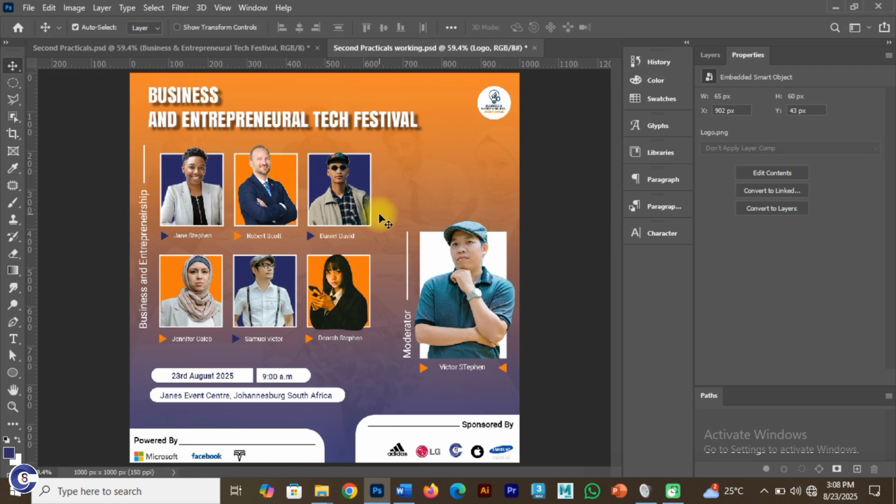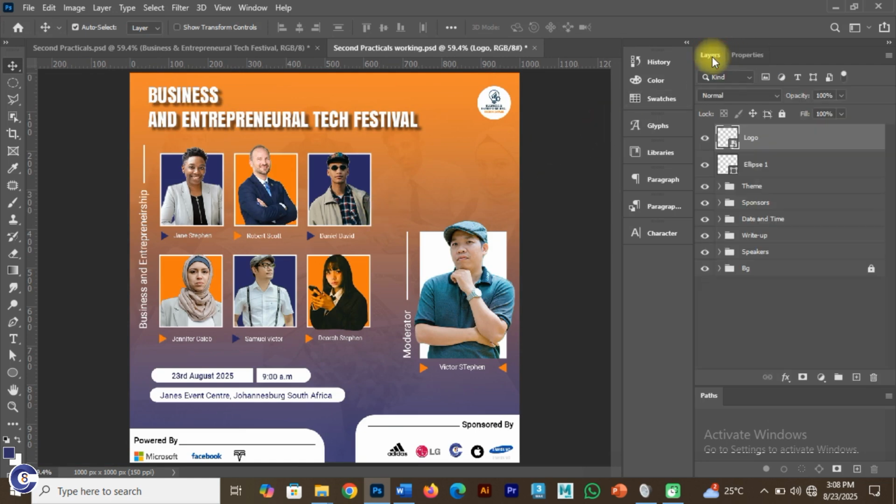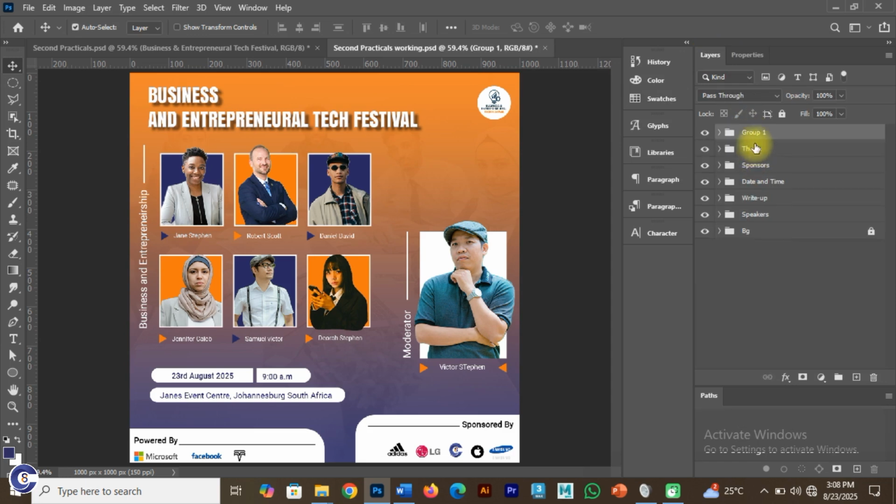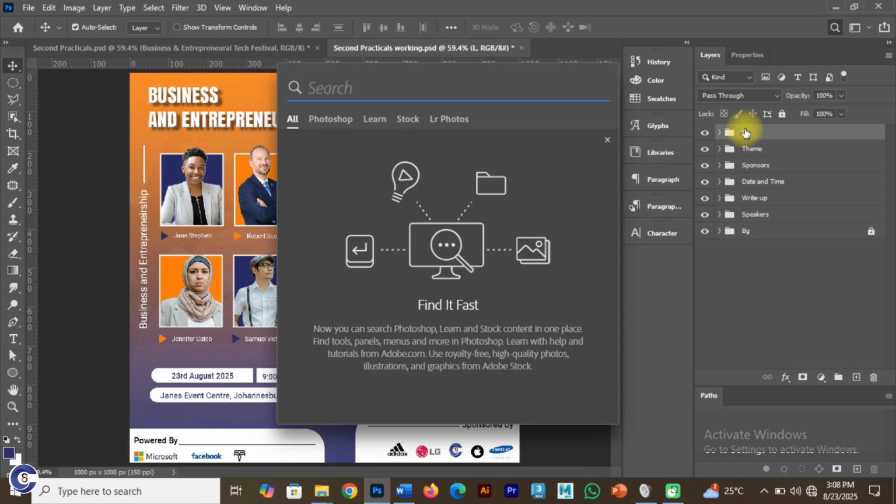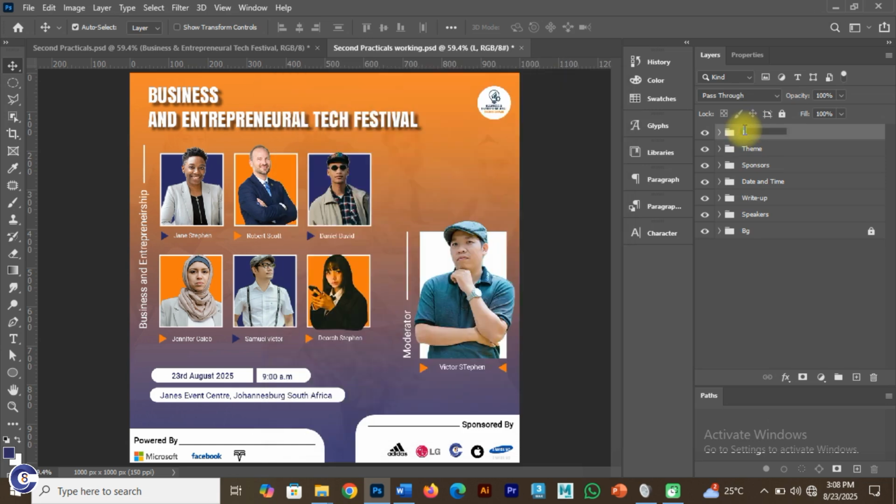Okay, so we're having something that looks like this. I will Ctrl G and call it logo. Okay, double click. Sorry, call this logo. We spent close to 40 minutes already. All right, so what do you think?